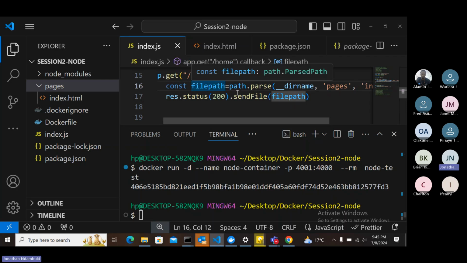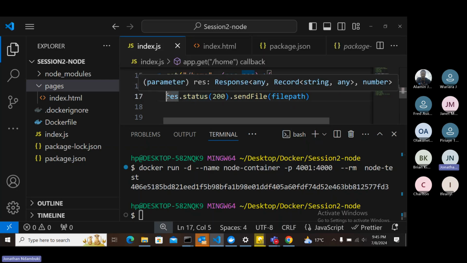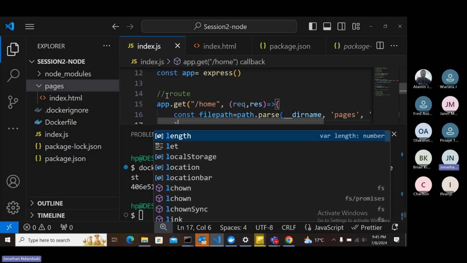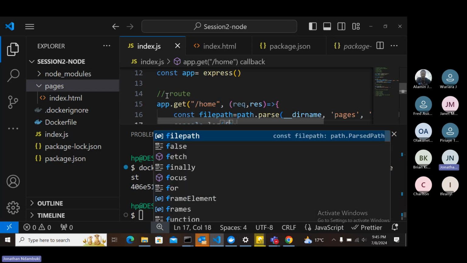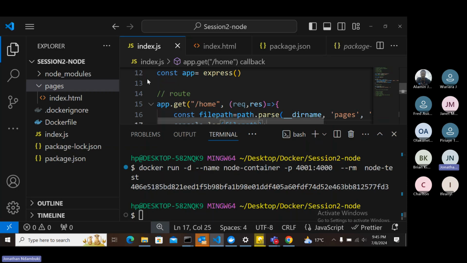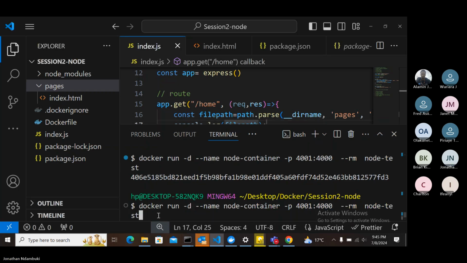So I'd love to console log this path. Let me just log to the console the file path, and just to make things easier, just say not npm, but node index.js. My screen is a bit small.